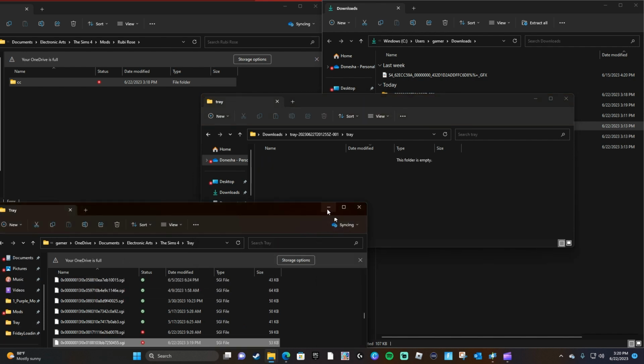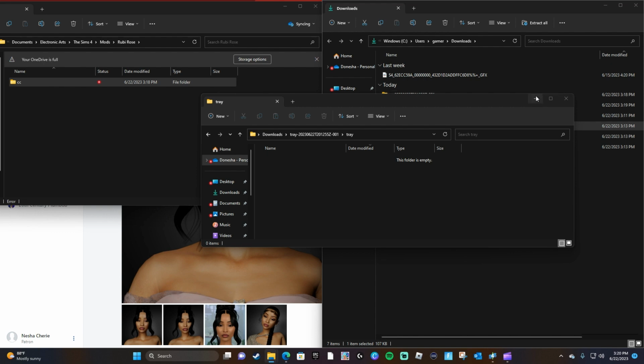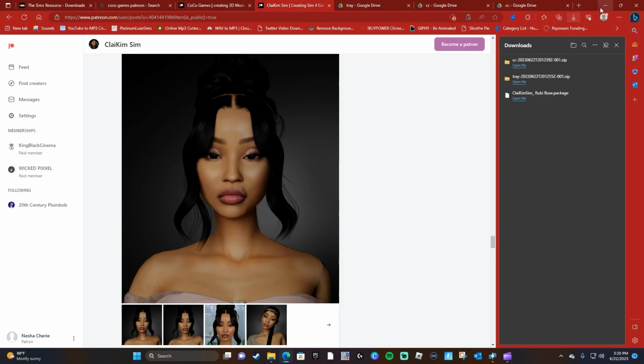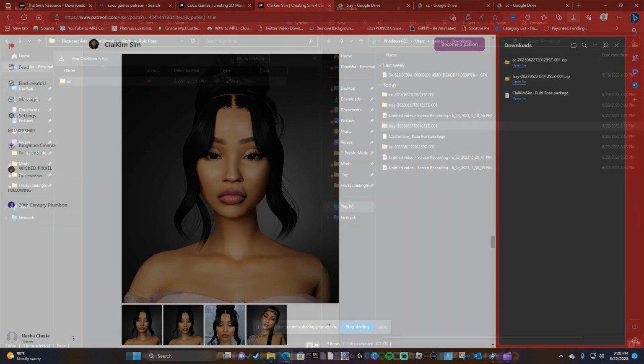That's it. So now you're like, okay, so how do I find her in the game though? Because I can never find her in the game. So we're just going to minimize this stuff. Minimize, minimize, minimize, right? And then what we're going to do after this is open up the Sims. I'm going to fast forward through that. You're not going to see that because you already know how to open up your Sims, right? You're going to open up Sims, and then I'll show you then.